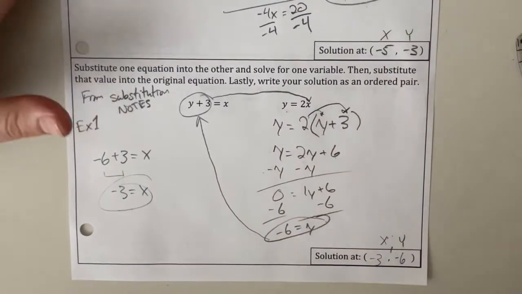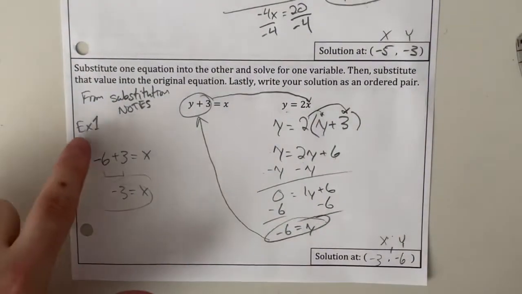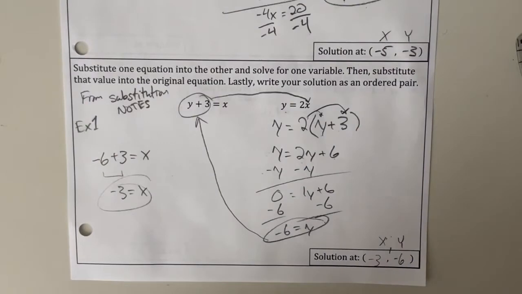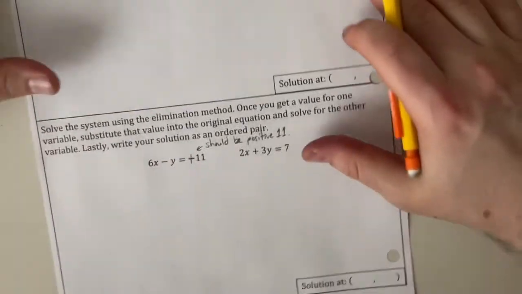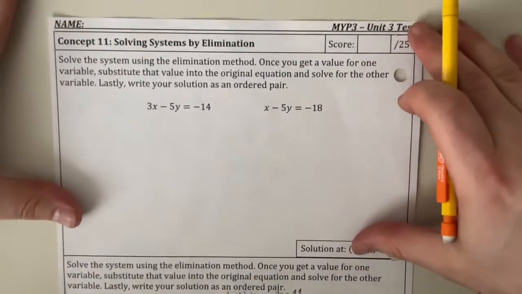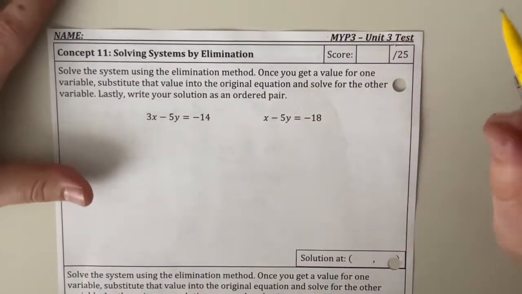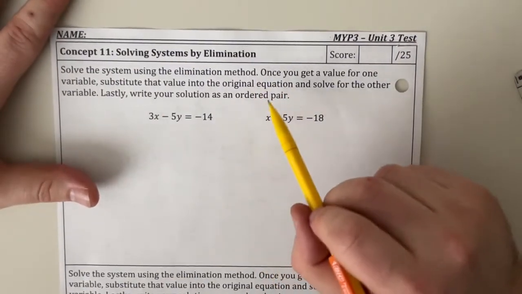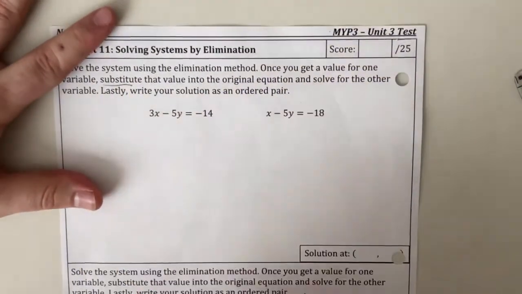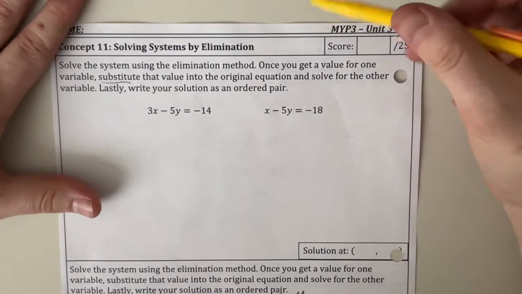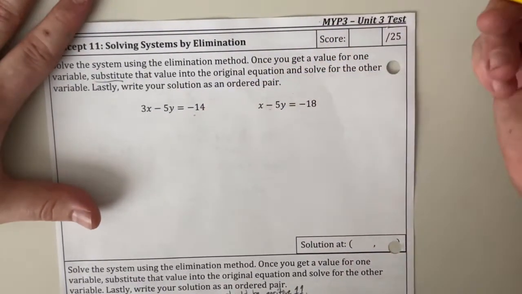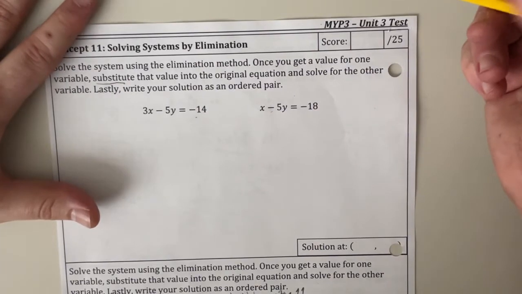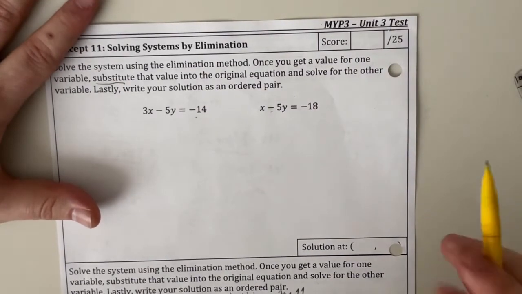Again, real simple. Make sure you saw how it looked in the notes. Same exact problem because it's the same solution. And then on the back, on the last page, it has some elimination. So using those ideas for substitution, we're now going to have to multiply at least one of these equations by a value, so that way you can get opposites.